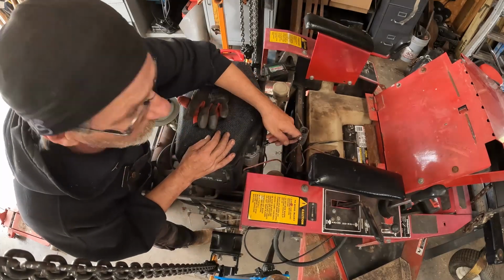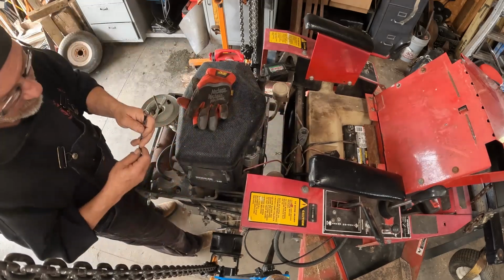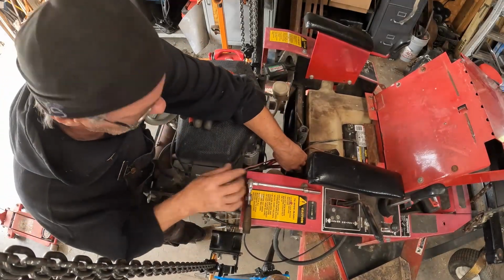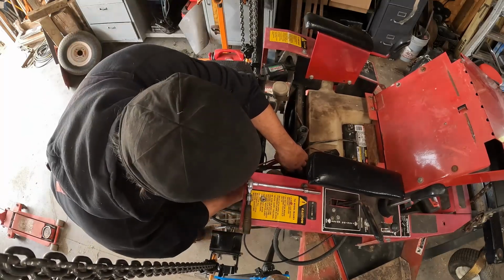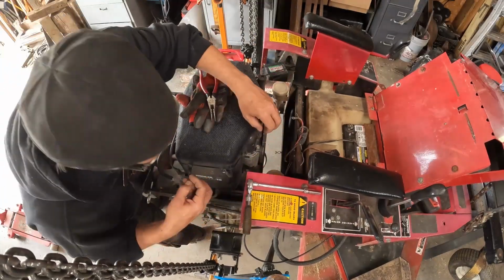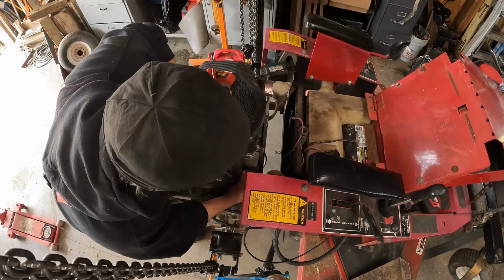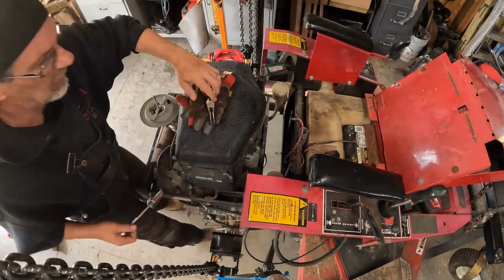Like I said, there's nothing wrong with this engine. It's just a carburetor issue, and I am pretty sick of messing with it. There she goes. Got lucky there. Okay, and we'll go ahead and stick that wire there. So we know that those are our starter wires. I'm going to tighten this back up because it should have been tightened up before, and then we'll put the other one back on. We'll just kind of snug that a little bit.